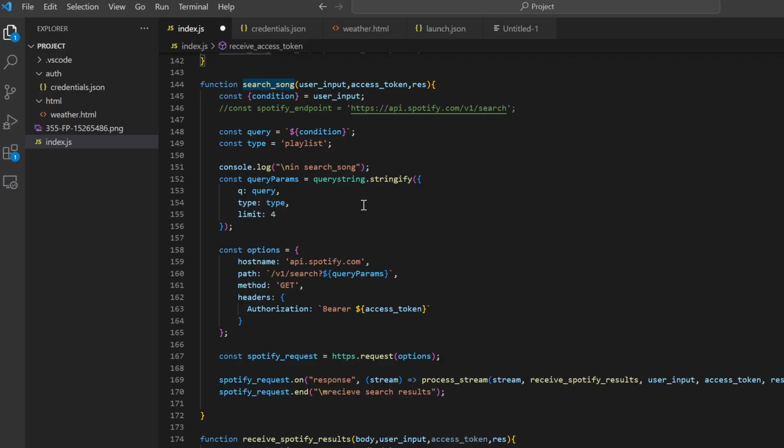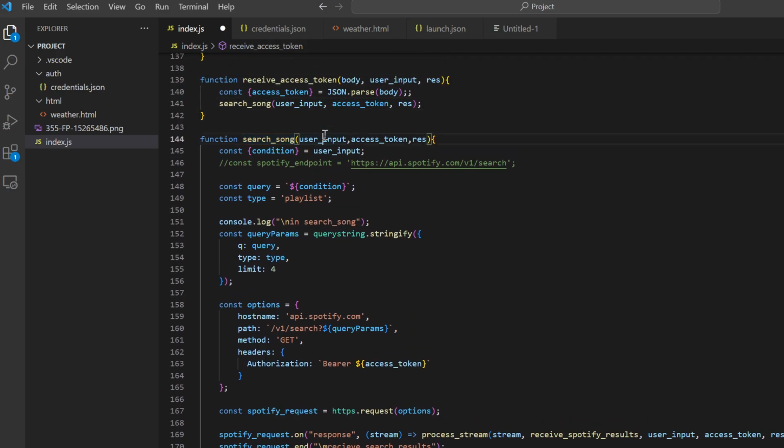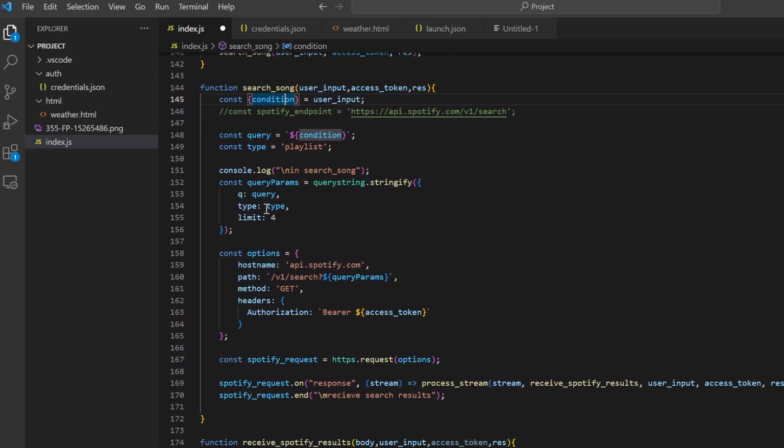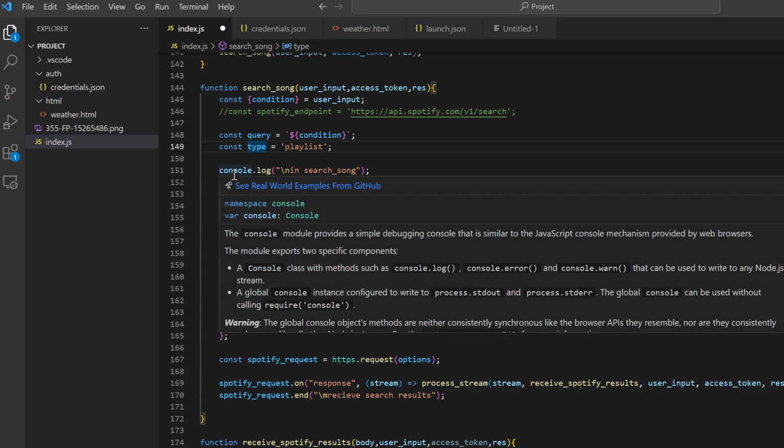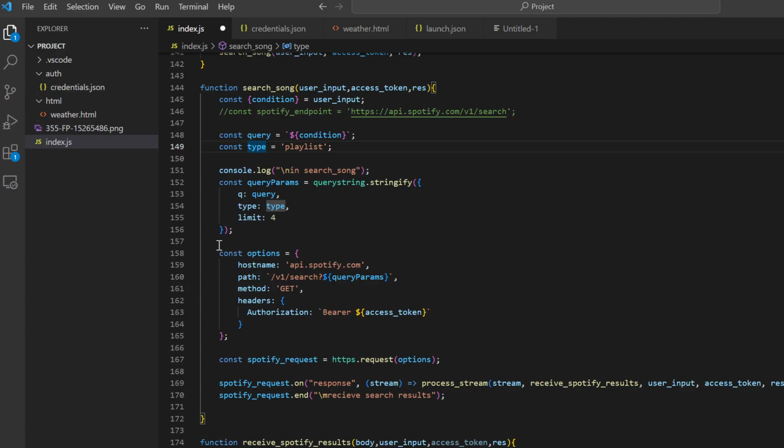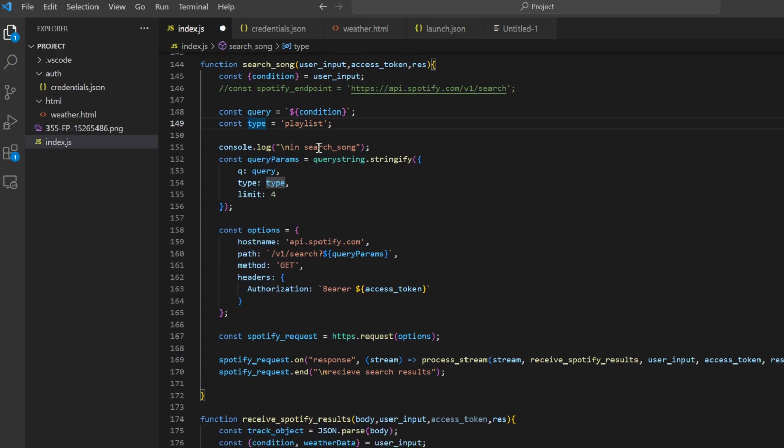And so in the search song function, the user input that we've been carrying from the weather stuff right here, we take out condition, and put in this query and type. This is just to make it easier for when I combine. I'm going to stringify the whole thing. And so yeah, these are the parameters that are being put in.